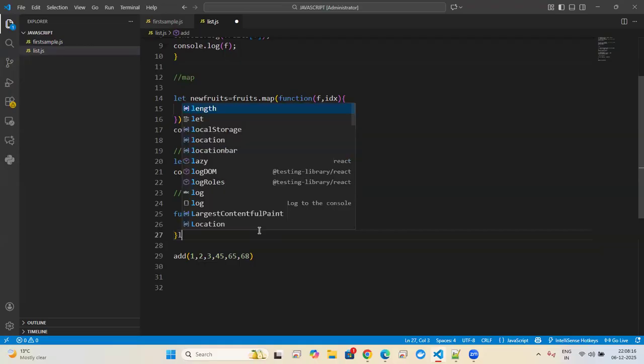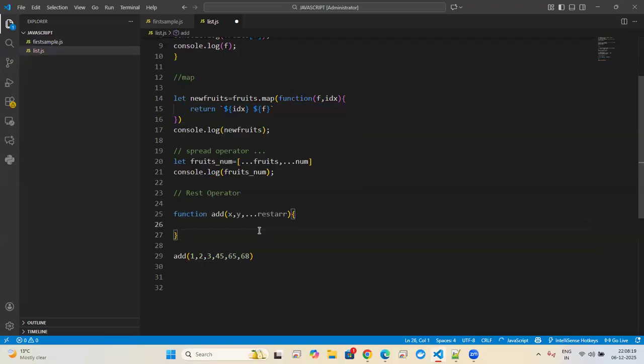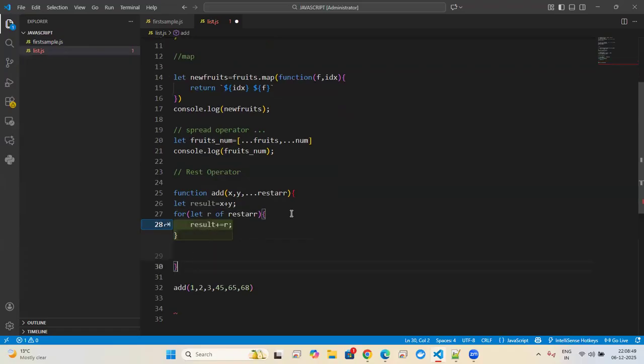So suppose let result is equal to x plus y. We store x and y in the result. After that we want to sum, so you can write some variable, r, inside the value result.